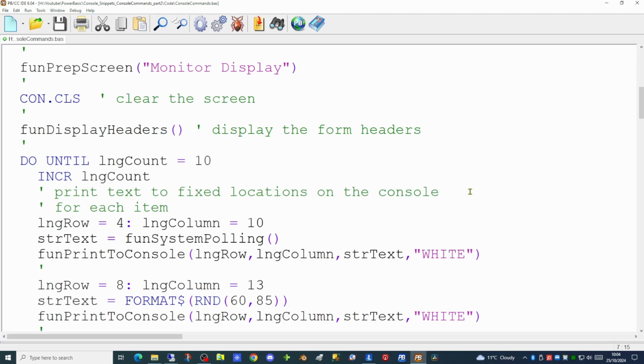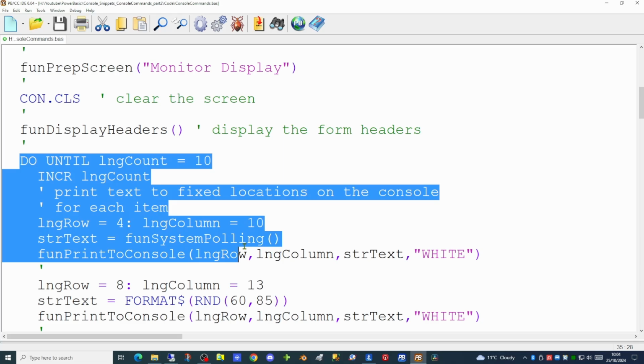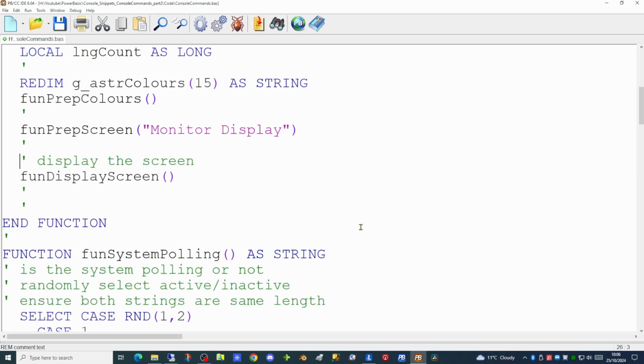The next thing we're going to change today is the section of code that displays information on the screen to the user. We have this at the moment inside a do loop, this one here. We're going to take this section of code and move it into its own function. And we're going to call that function display screen. Having these lines of code in its own function will make our PB main function much tidier.